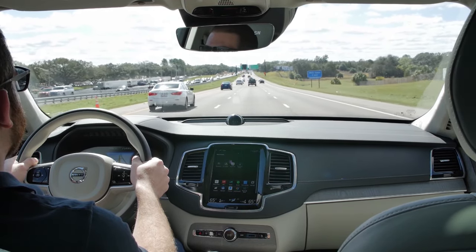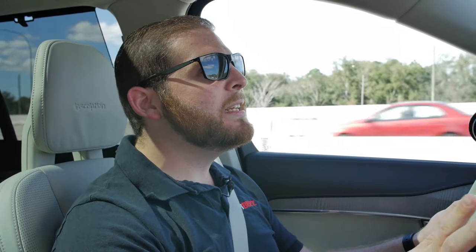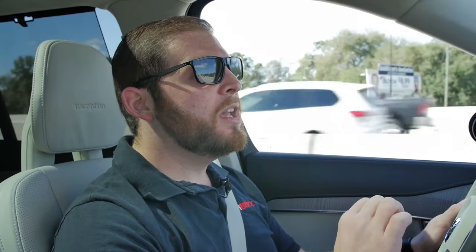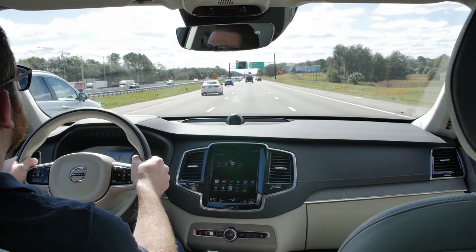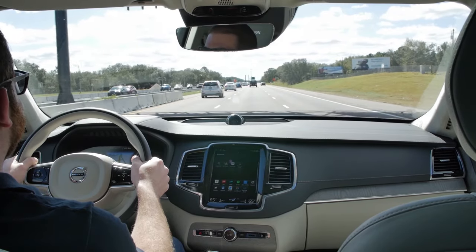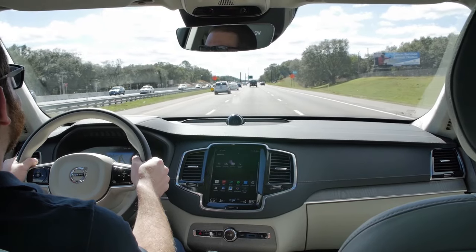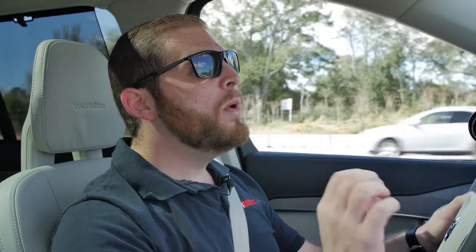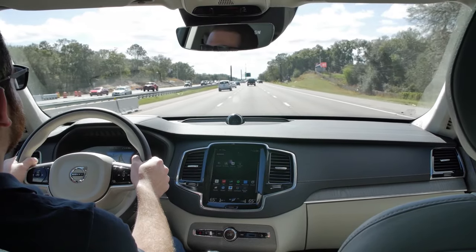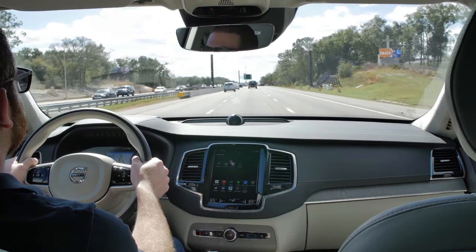Much like other Volvos, the XC90 has very light, easy steering. For 2020, Volvo improved the brake pedal feel on the T8 — it used to feel non-linear when recapturing energy into the battery, but now it's completely linear. You've got multiple drive modes: Eco, High, Normal, Hybrid, Pure — where you can run mostly on electric — or Sport, which combines everything and makes it feel a lot faster. The optional four-corner air suspension, about an $1,800 option, makes this car ride beautifully even with the optional 21-inch wheels.